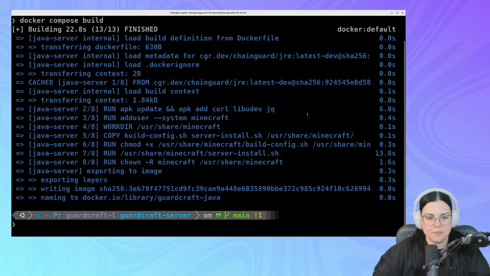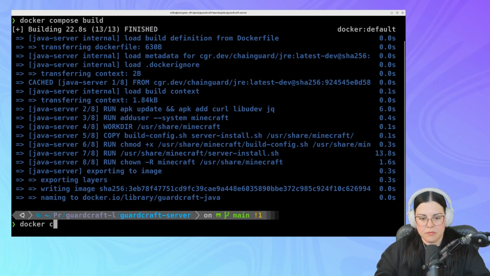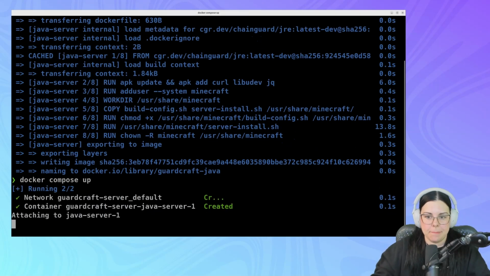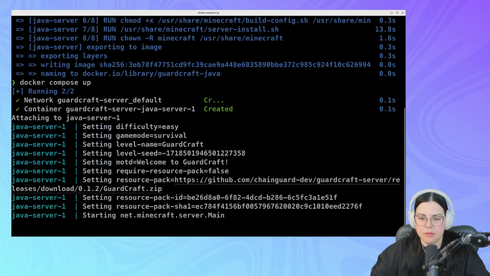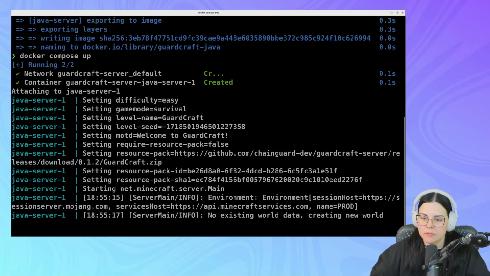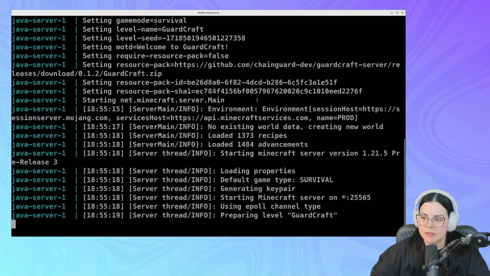Okay, let's see. We see some output from the settings. Yes, 1.21.5 pre-release 3. Okay.